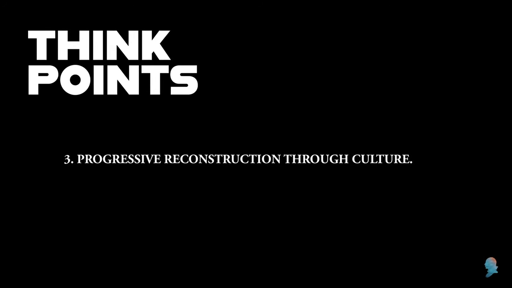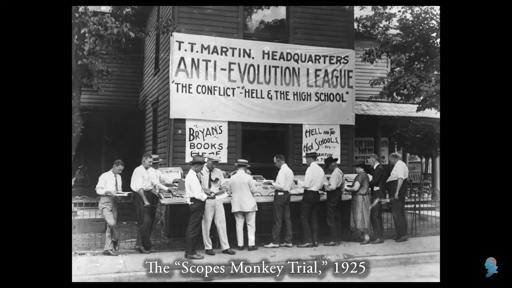Section 3, progressive reconstruction through culture. The Harvard Magazine article by Kirsch, from which I read in the last section, talked about the shift to positivistic science. And this shift occurs after 1910, after the war. It really occurs in the 20s. And the notable point at which it does is the Scopes trial in Dayton, Tennessee, which we're coming up to. And the reporting on the Scopes trial is what really marks a break because of all the criticism in newspapers, even Southern newspapers, against Bryan. And I'm not saying that Bryan did his best, but he didn't do as badly as some of them think.